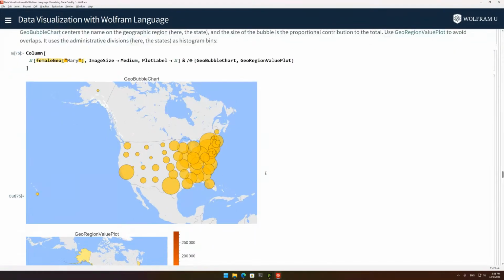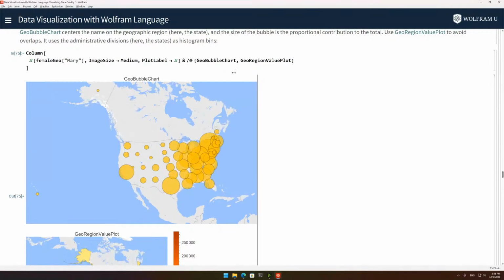So my US geography is not amazing, but I'm guessing this huge bubble here on the West Coast is California. So we see the name Mary is much more popular in California than it is in the neighboring state, which I'm not sure which one that is. Again, this huge bubble here must be Texas, and so on. It gives you an idea of the relative proportions of the name Mary in the different states.